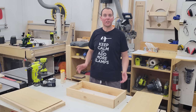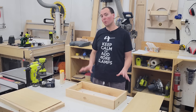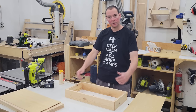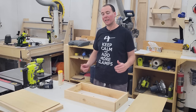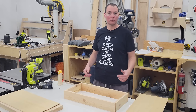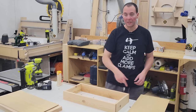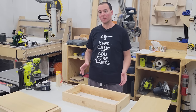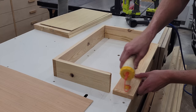All right, now that everything's cut out, we can begin assembly. Now first, I'm gonna start with the two drawers. These are both identical, and the way we're gonna build these is we just have our fronts, backs, our sides. These are gonna be held in place with some glue and brad nails. I'll come back and add a 2-inch screw, one in each corner, just for a little bit of strength near the top. Now, as for the bottom, we'll just put a bead of glue around the bottom and then keep that down with a bunch of 1/2-inch crown staples. This is an insanely fast and very strong way to build drawers.